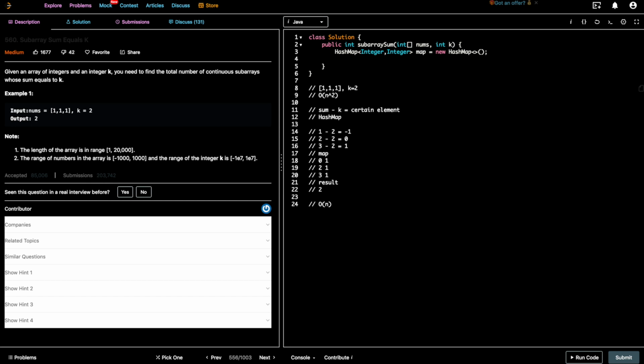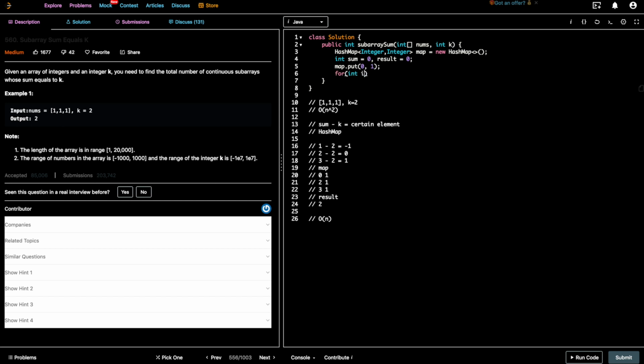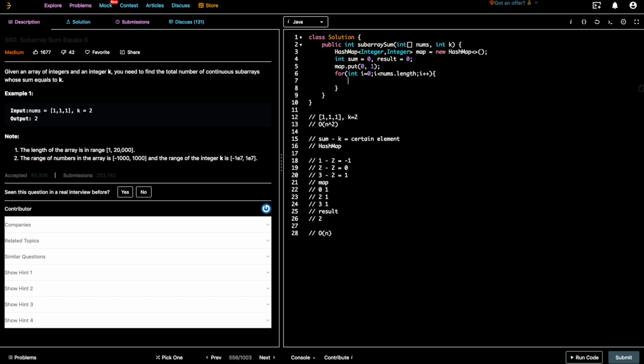Just an idea. All right, we need sum equal to 0, result equal to 0. We need to put an initial element, which is 0, and the value is 1, right? So now we iterate through the array, i less than nums.length, i plus plus.